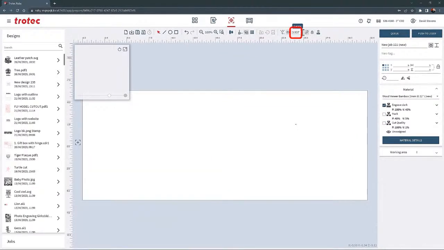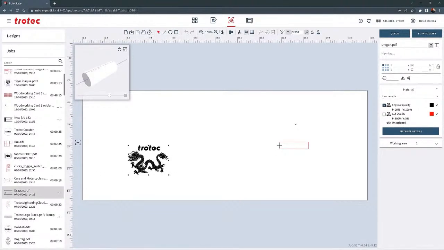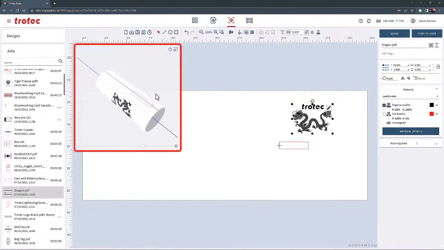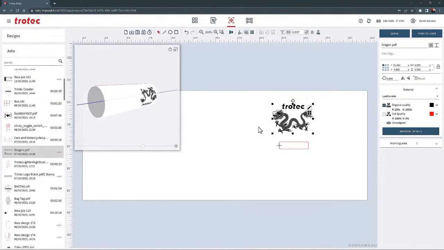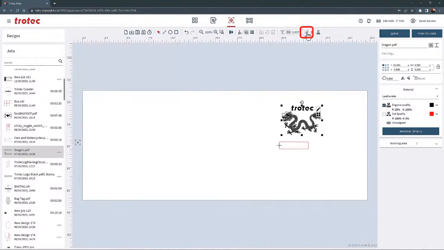Once opened, the product diameter can be measured and placed into this field. When a file is selected, the 3D preview box will show an active simulation of that design on the entered diameter. This view can also be enlarged, and the mouse can be used to rotate and pan it for review. If the design is moved or adjusted on the main page, it will show up in real time in the 3D simulation. To turn off the 3D simulation, select the 3D button next to the rotary tool.